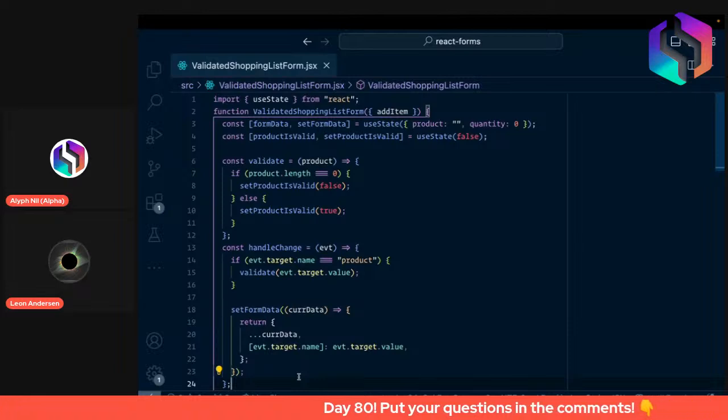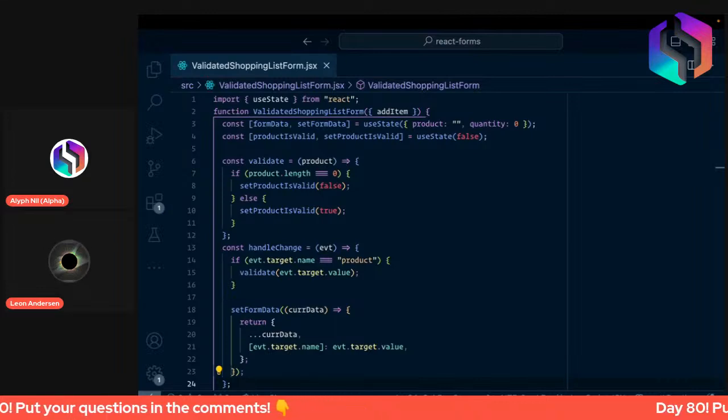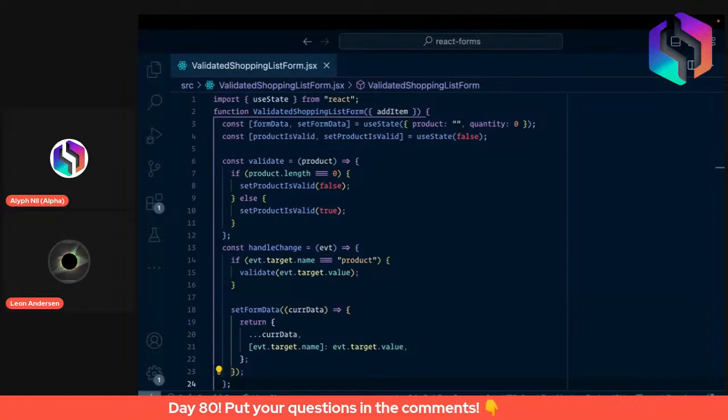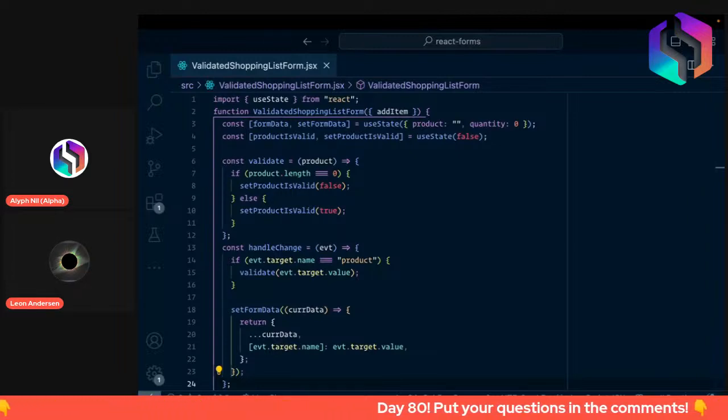But let's first look at how it would be full of effort. If we want to validate if the product is valid, we have the useState for productIsValid up there in line 4, which represents the state of the product input in our shopping list.